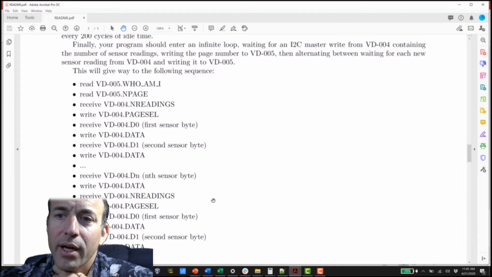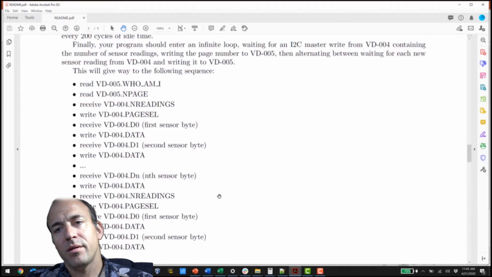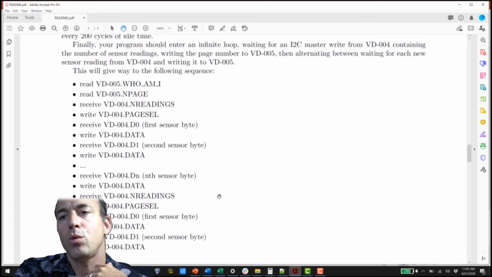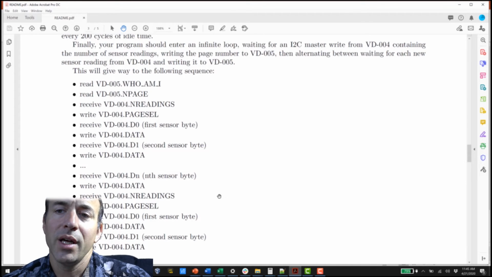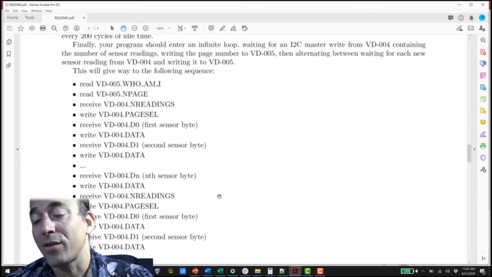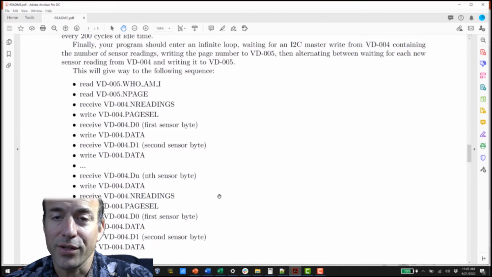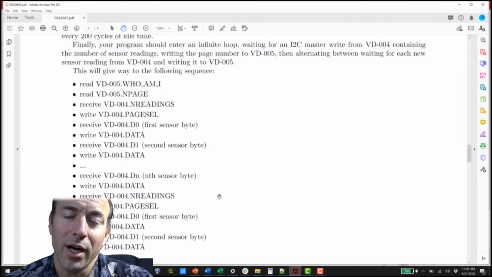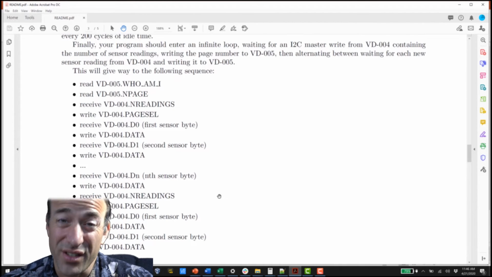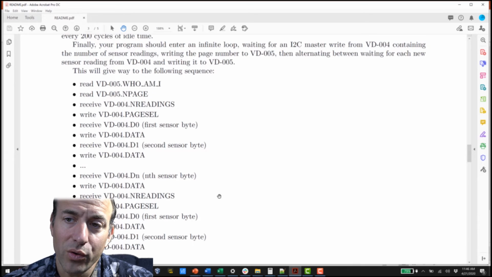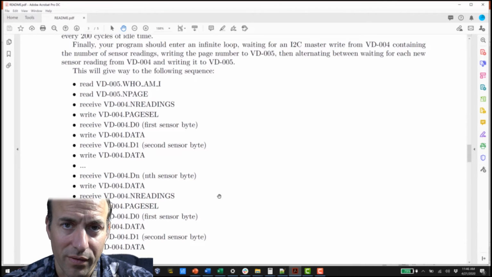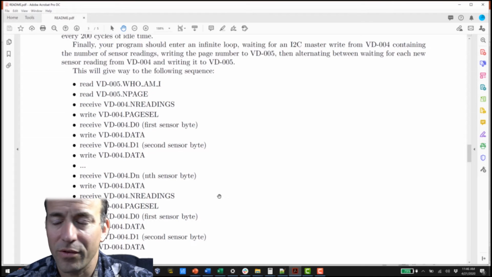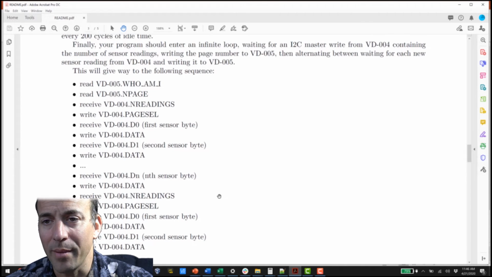Okay, so the top level operation is that your CPU will read the whoami register from the storage device. Your CPU does not need to read the whoami from the sensor, only from the flash storage. This is another difference from lab 3.